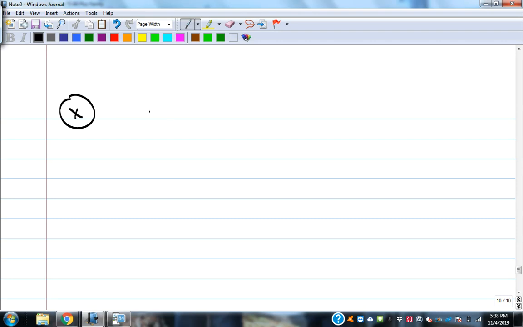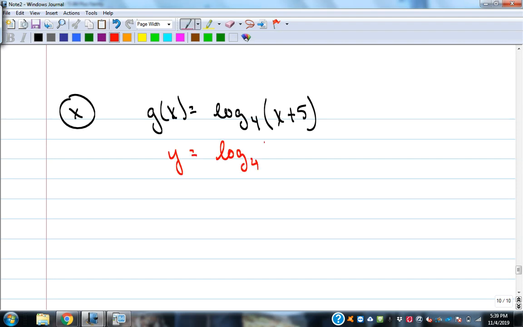So let's look at this one. Let's say we had g of x is equal to log base 4 of x plus 5. Okay. So again, g of x is the same thing as y. So I'm going to go through the motions here of rewriting that. And then what does an inverse do? It swaps x and y. So I'm going to swap x and y. Okay. So now that puts the y inside of a logarithm, and I've got to get rid of that logarithm so I can get that y back out. So what do I exponentiate with here? 4. So 4 is going to be my base.